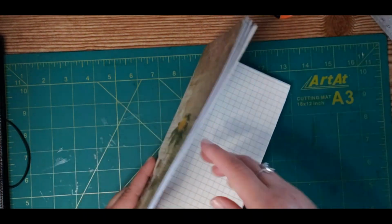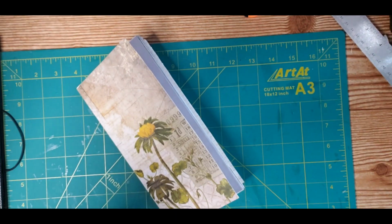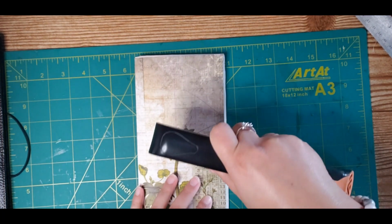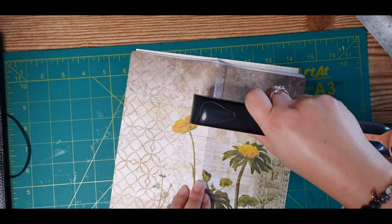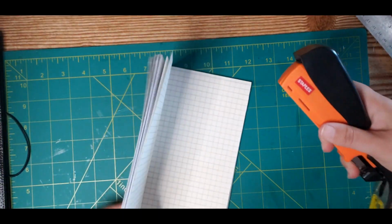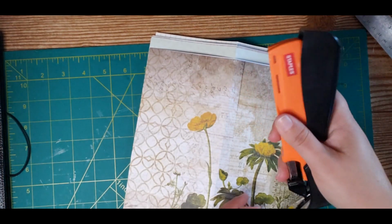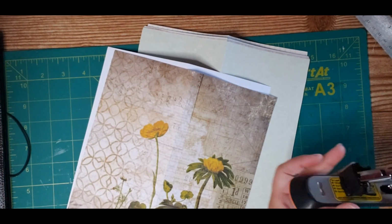So the easiest way we're going to do it today is we're going to use staples. We're not going to mess with sewing. So this is a no sewing project today. Your first impulse might be to use your stapler, open it up and then open up your booklet and try to put the staples onto the back side, like right here on the band. Well, I guarantee you that you are going to miss that band, and then you're going to get frustrated trying to aim it and figure out how to get that staple in. So we are going to avoid that. We're not going to do it this way.